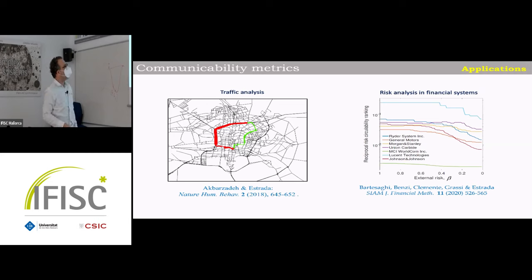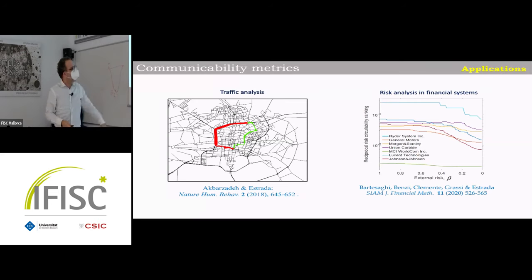Also for financial risk and financial systems, you are able to identify which of these companies are more at risk of going bankrupt than others. And here, the temperature plays an important role because you can change this parameter, which could be the external noise to the system. And you can see, for instance, here that there are crossings between the risks. So it's not the same to say that one of these two is at the lower risk and the other at the higher risk, because it depends on the external level of noise that the system has. If this changes, this can be swapped, like in this particular case.